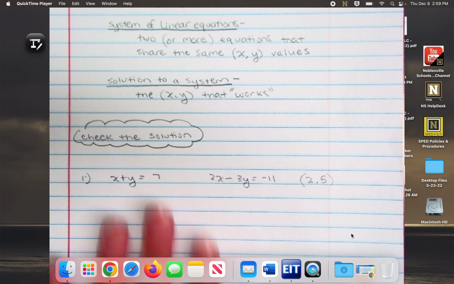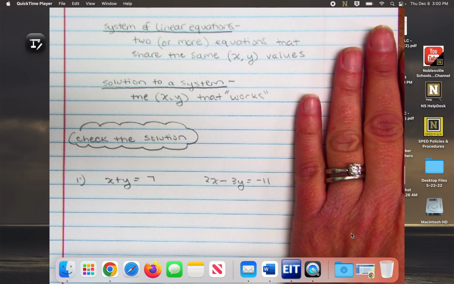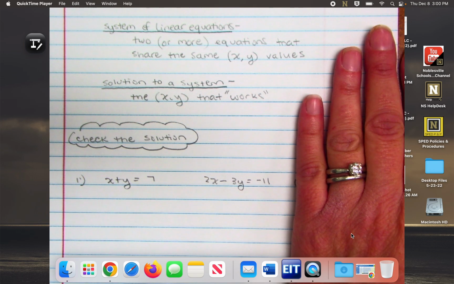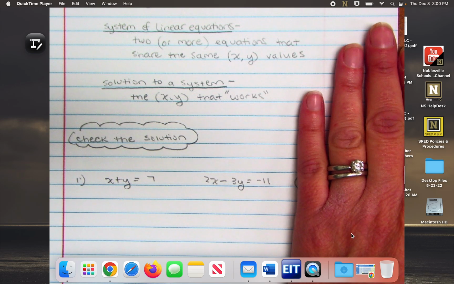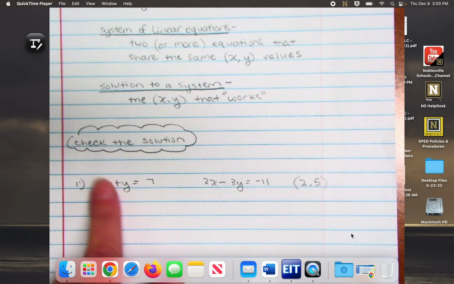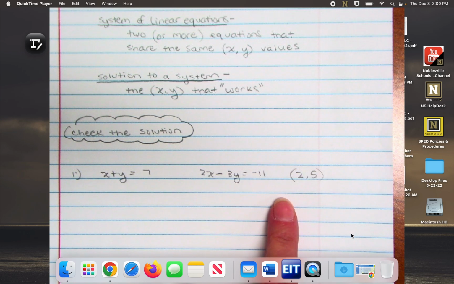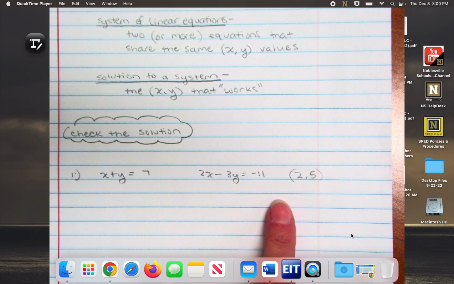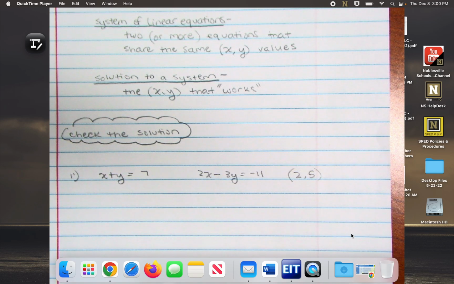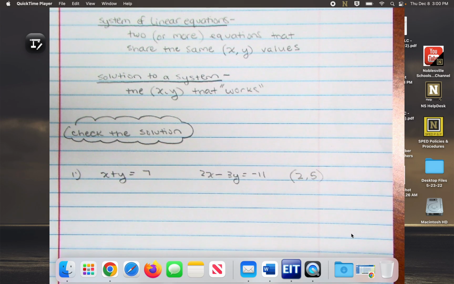Okay, so like I said, we have two equations. Those two equations are considered our system. So when I say we're going to be doing systems of linear equations, in your mind, you should be thinking of two equations. This one's in slope-intercept, or these are both in standard form. Sometimes they'll be given in slope-intercept. But it doesn't matter what form you're given because all we're going to do now is put the 2 and the 5 in for x and y. So I'm going to use colored pencils so you guys can see it better. You do not need colored pencils.